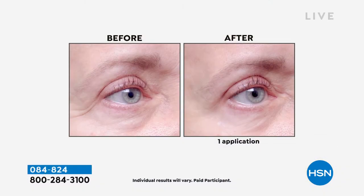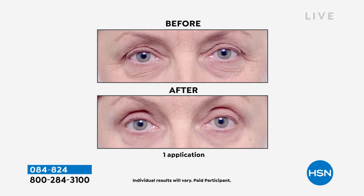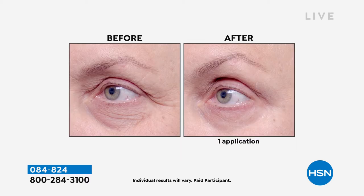I just wish I could give it to everybody. I really wish I could give it to everybody, even if I don't know you, because I know how happy this would make you. So just try it, men and women. Yeah, I love that you said men and women, because men love it because it dries clear. It is lightweight. It has a serum-like, water-like consistency, but it also replenishes that moisture while clinically within 5 minutes, look at this, you guys, you're getting over 42% reduction in the appearance of those lines and those wrinkles. Take it all the way 360 degrees around the eye.